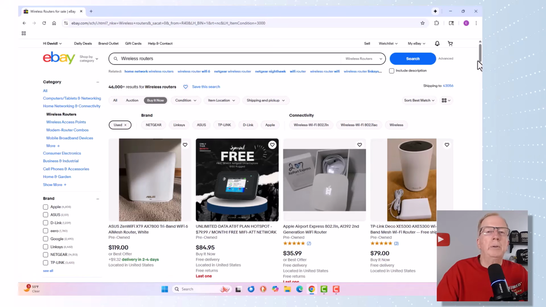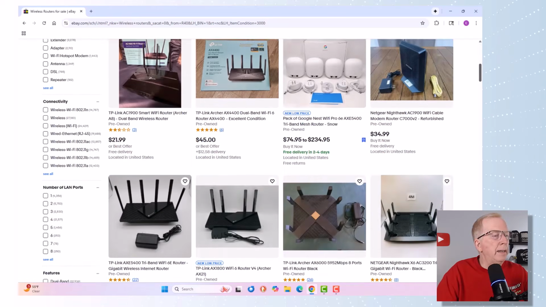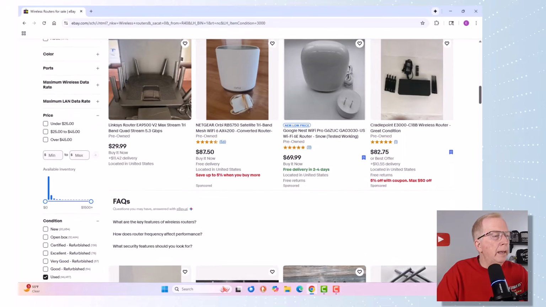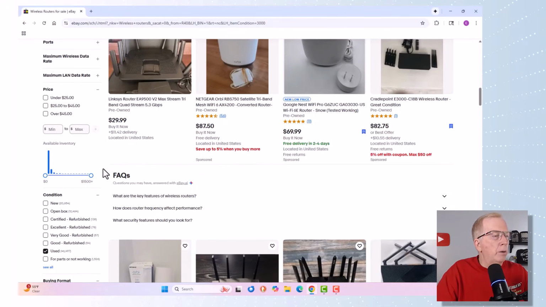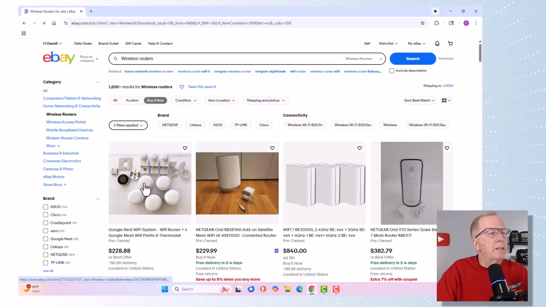So what we're going to do next is slide down, and we're going to slide the bar over. You can see it goes from 0 to 1,500 plus. So let's take this, and we want to be realistic, ones that are actually out there that we can find. So let's say, oh, $200. So $200 and above on wireless routers.